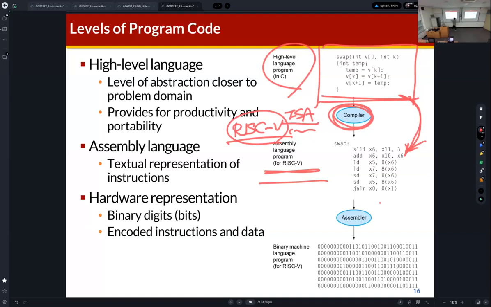It's the same as a language translator. We can translate Korean to English or Korean to Spanish, so we need to select the different translation option, right? It's the same for the compiler. If we want to generate RISC-V assembly code, then we need to use a RISC-V compiler. And if we want to generate x86 assembly code, then we need to use an x86 compiler. Obviously, right? So using the RISC-V compiler, we can generate assembly code from this high-level language code.